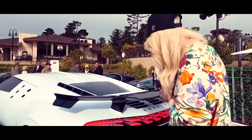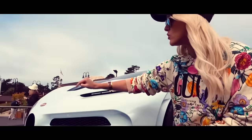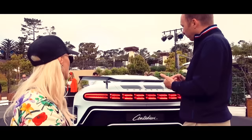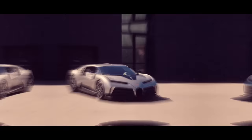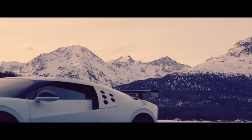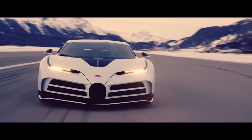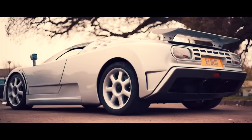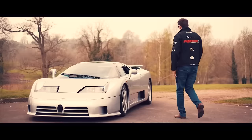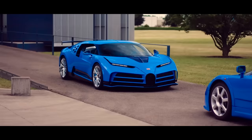If you plan to splurge your first billion and want to make a statement, forget about buying a yacht or a private island — set your sights on the Bugatti Centodieci, the epitome of luxury on wheels. Only 10 of these automotive unicorns were ever produced. The exterior pays homage to the legendary Bugatti EB110 from the 90s. Its sleek and aerodynamic carbon fiber design is drenched in a shade of blue that screams 'look at me,' with an aggressive front grille and a massive rear diffuser.